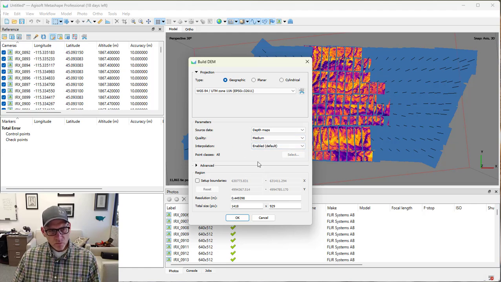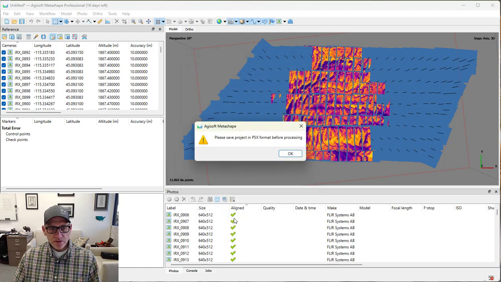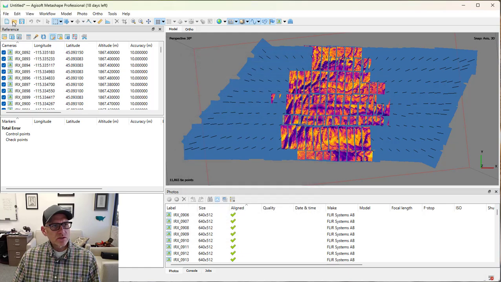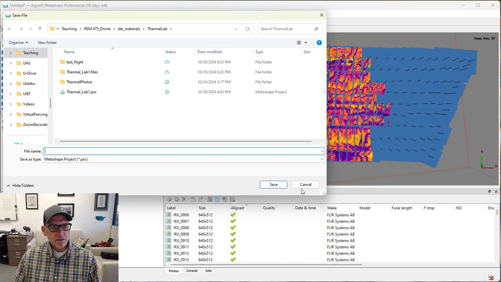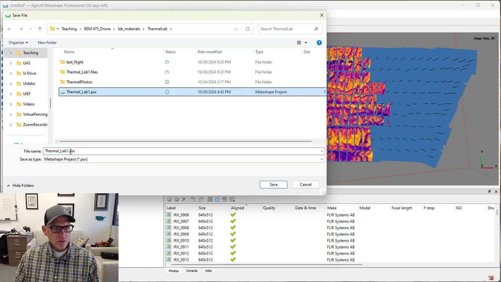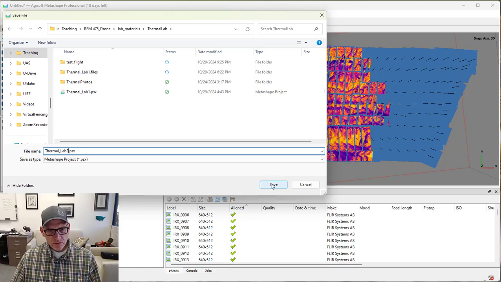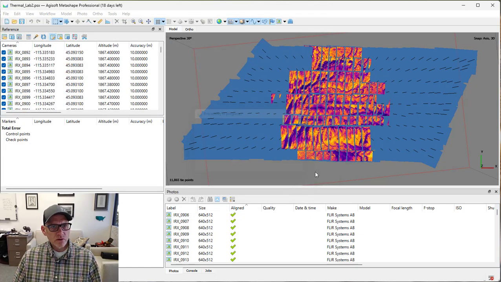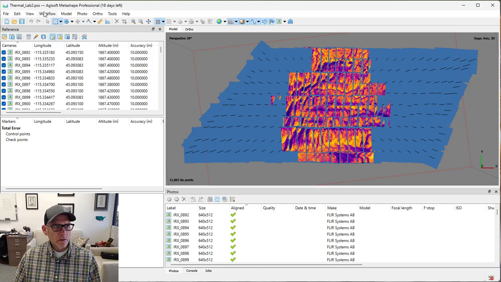We can leave all these other options the same, or leave them as defaults, and then go ahead and hit OK. Now this, whoops, it wants me to save the project first, so let's go ahead and do that. Come in here, we'll call it Thermal Lab 2, because I tested this whole thing out with Thermal Lab 1 first. So okay, there we go.